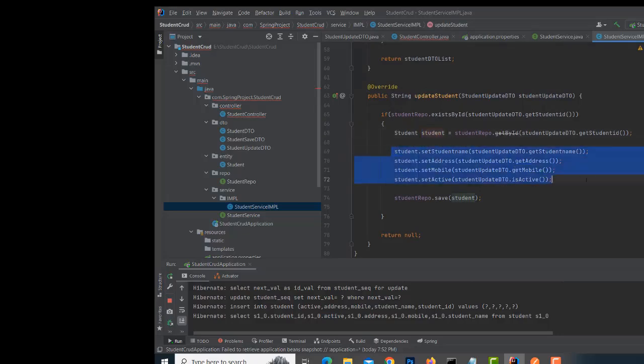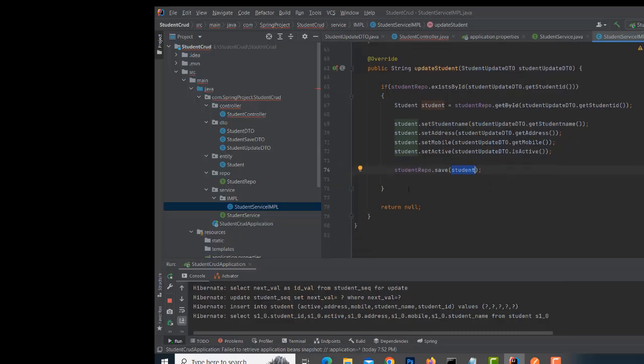So all the data we are setting, you are passing here. That's what you have written here. So that's why you have written student, student, student. All the data we are setting to this object, passing to this student. So we are getting the student details. All the records we are setting to this particular student. So again we have to update the record.